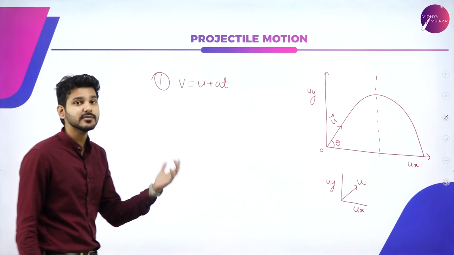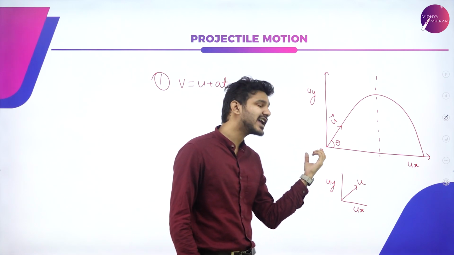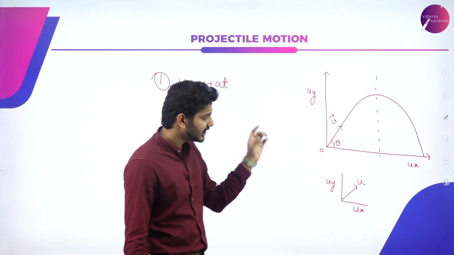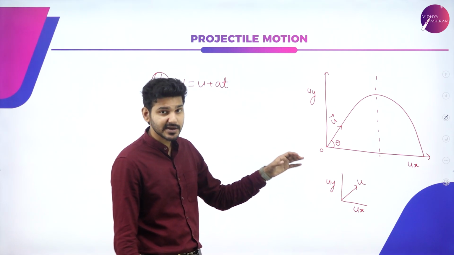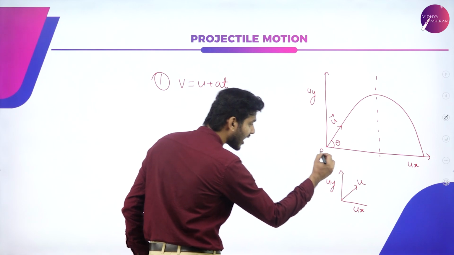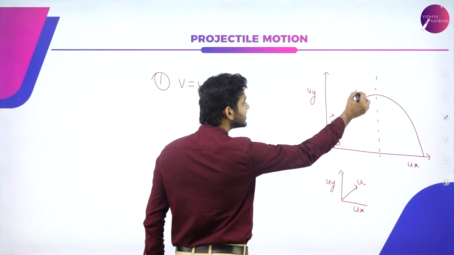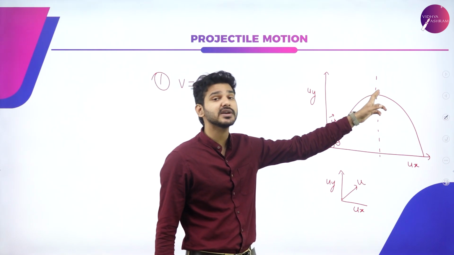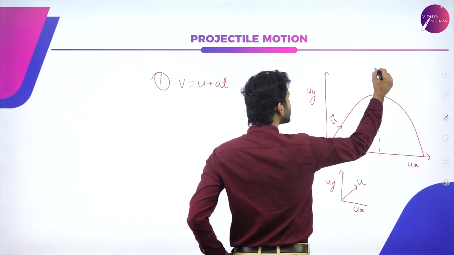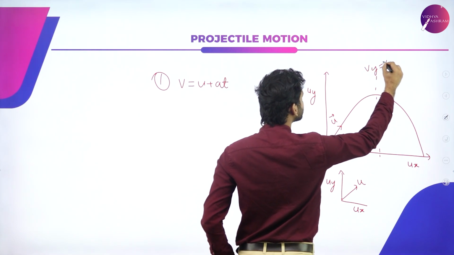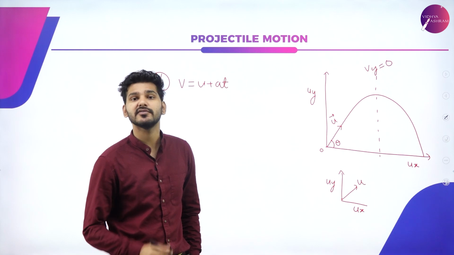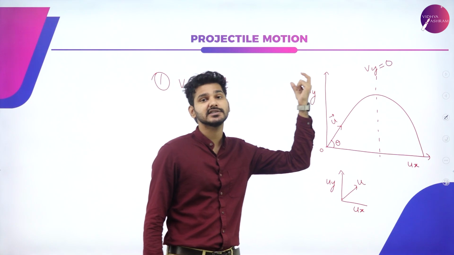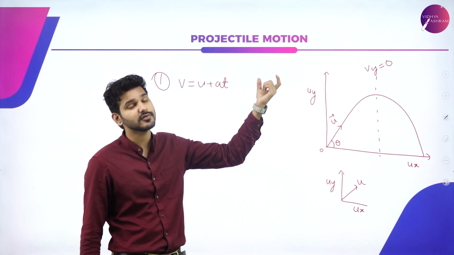So in order to measure the time of flight, we took what was the time taken in order to reach a halfway point. That is, we knew that initially the y component of the initial velocity was really high, and slowly as it reached the top, the perpendicular y component decreased and decreased and decreased. At the very top it became 0. That is, here the y component or simply vy was equal to 0. If I take that as my final point, then initial velocity was high and the y component of the final velocity, that is vy, was 0.